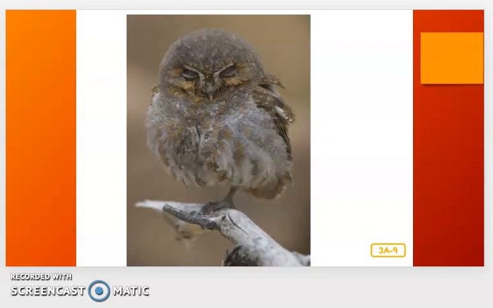The elf owl is also a carnivore. A carnivore is an animal that eats only other animals, no plants. It uses its large eyes to hunt in the dark night for bugs that live in the desert. Most owls eat mice and, I'm sad to say this, rats.